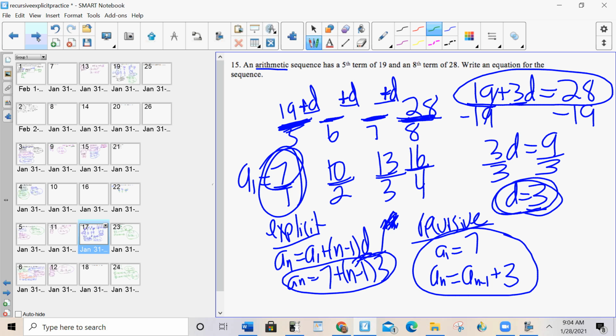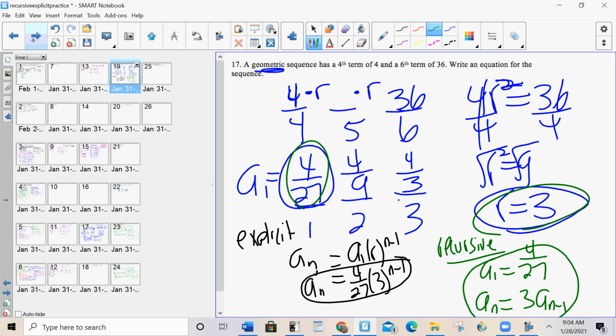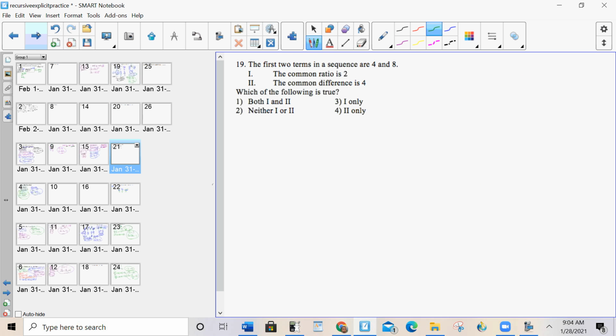The next section, when you have missing random terms, set it up with little spaces in between. If it's arithmetic, you are adding the common difference however many times you have missing terms. So it's going to be the term you have plus the number of terms times d equals the next term you have. Whereas if it's geometric, you're multiplying, so it's going to be the term that you have times the common ratio to whatever power of the missing terms gives you the last one. Once you have the common ratio or the common difference, you have to go backwards to get to A1. And of course, once you have A1 and r or d, you can write the equation.